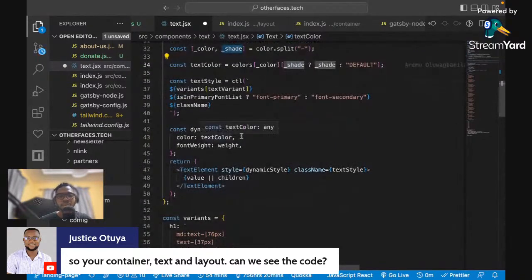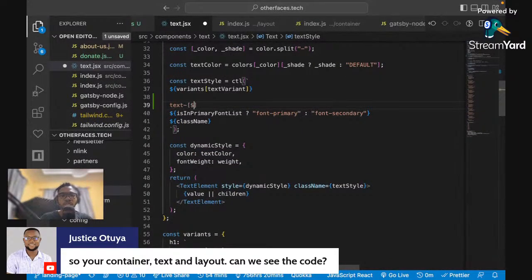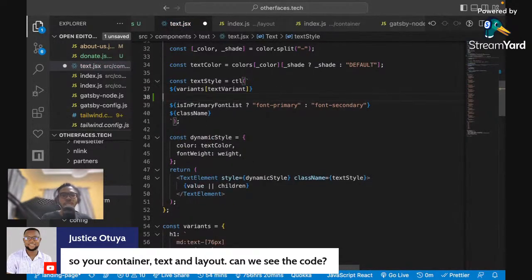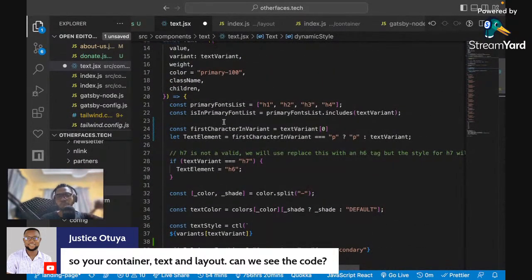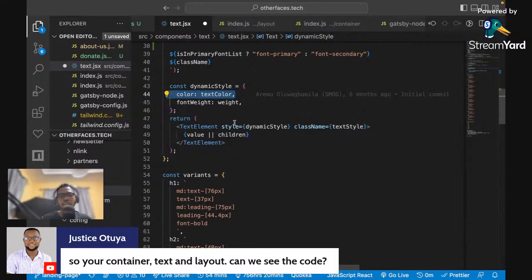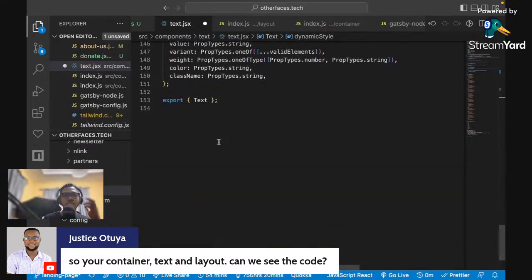Then this dynamic text color is because I cannot do something like text into brackets text color. Tailwind CSS will not allow me to do something like this. So I needed to append this color dynamically to the text element itself. So that's why we have this here. And the font weight basically is just what is passed from the component. It's a prop that I just passed from the component, and that is also dynamically added to this. I can't really remember why I added the font weight, but I know that I hit a snag that didn't allow me to work with font weight dynamically. That's why I had to append it, and that's basically what the text component is doing.